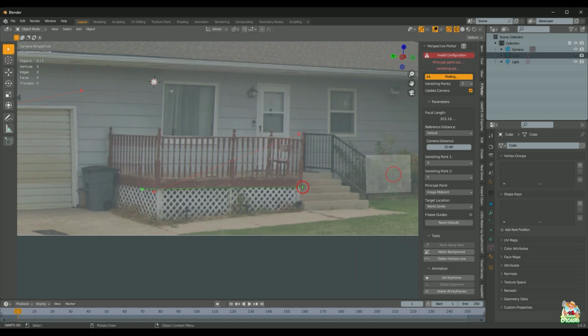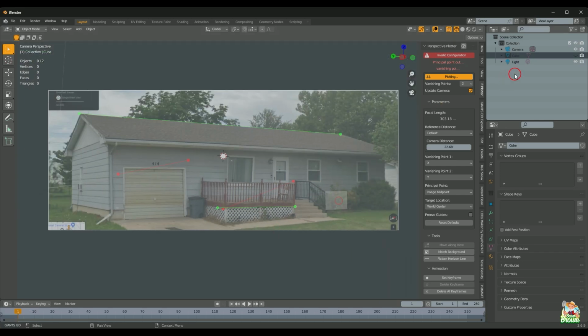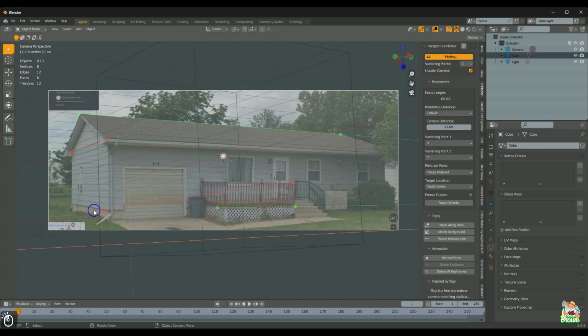This is just establishing vanishing points. Now, if you're square, now it says invalid configuration. I might have done this wrong. The Y might be on the side of the house. I do that all the time. I get it wrong in the first shot. Let's turn on the cube. Now you're going to do the same thing with the X, and this might be wrong. Nah, it looks like it's falling into place.